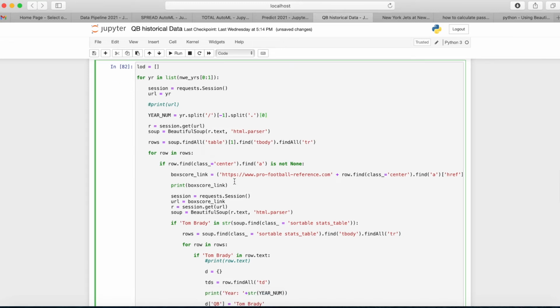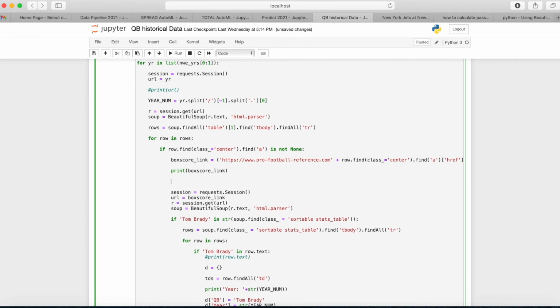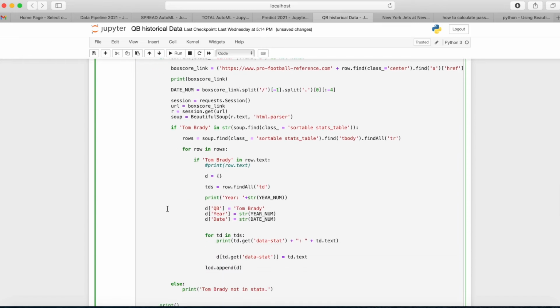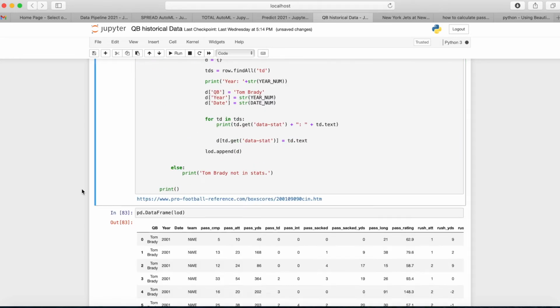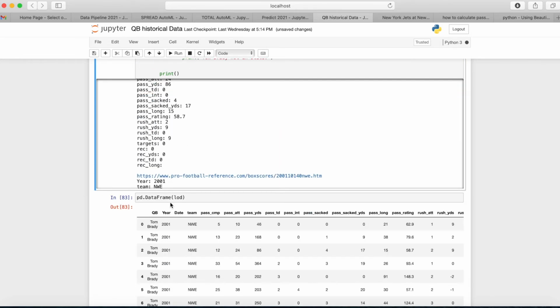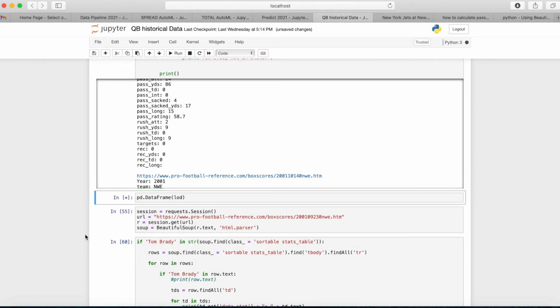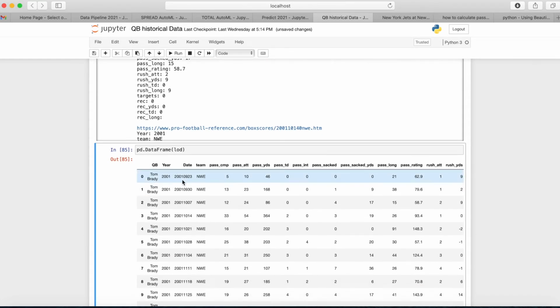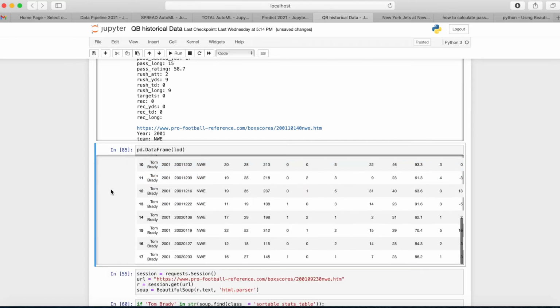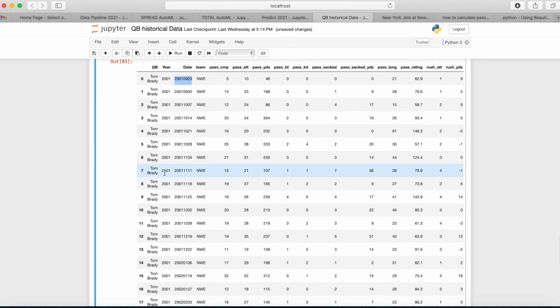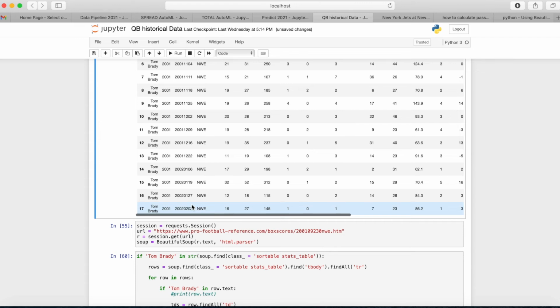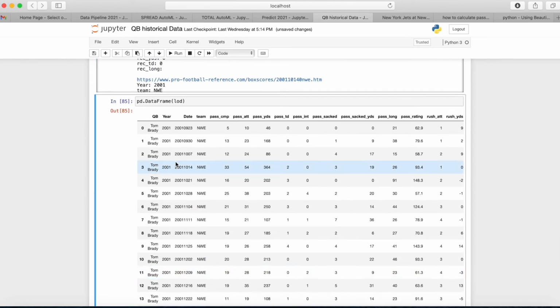the box score link. So we actually want to say date num is the box score with all those appendings. And then let's rerun this. So it's going to run, blah, blah, blah, this whole thing. And now when we run this, it should have the date, and it does. We can format this later, not a big deal. We'll just do a quick manual check to make sure all these look nice, no issues, and that should be fine. So now we have Tom Brady, 2001, the date, and all the stats for him.